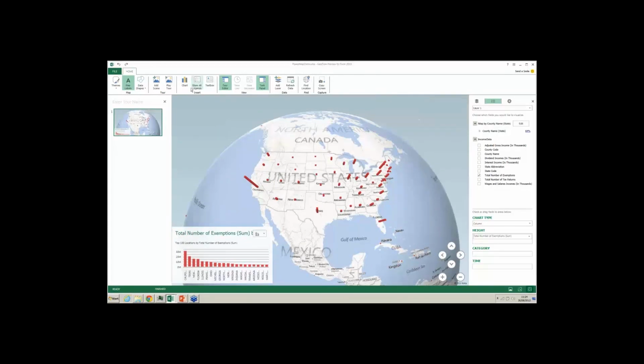The next one is if you want to show all the legends, you can click on it and it's going to show all the legends. But if you don't want it, you can click on close and it goes off.